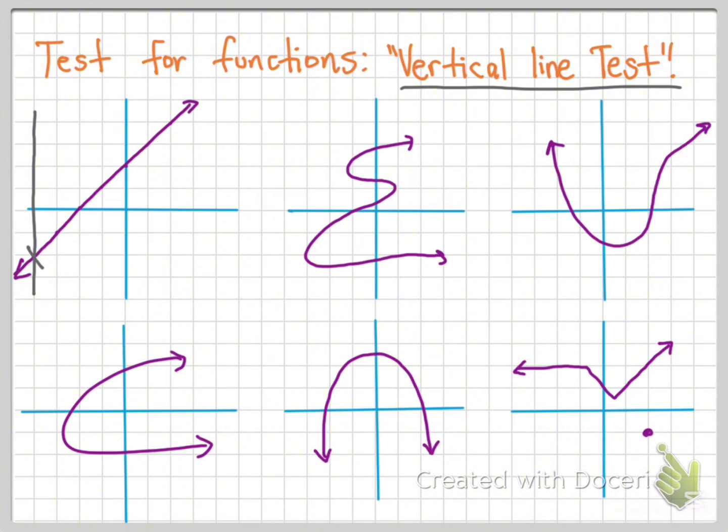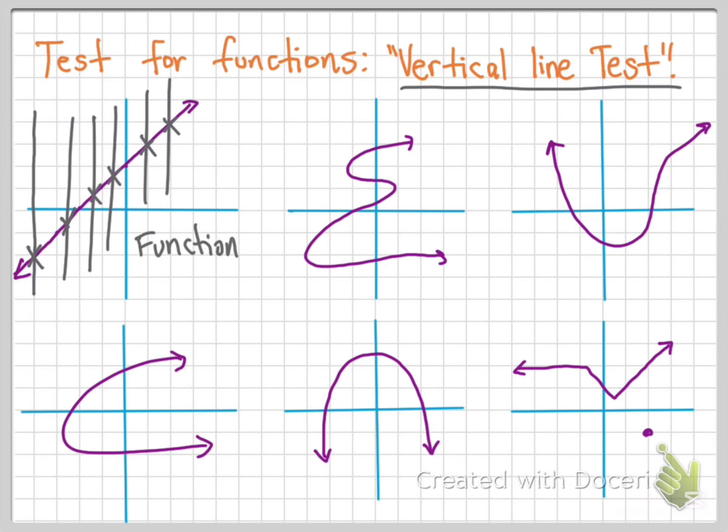For example, if I draw a vertical line there, it touches only one time. If I draw it here, it touches one time. If I draw here or here or here, it always touches only one time. So that says that that is a function. Now in the other one, for example, if I pass the line here, that touches only one, so that's good. But what happens if I pass it here? It touches two. Or what happens if I pass it here? It touches 1, 2, 3, 4. So in this case, where it's touching two or more, it is not a function.